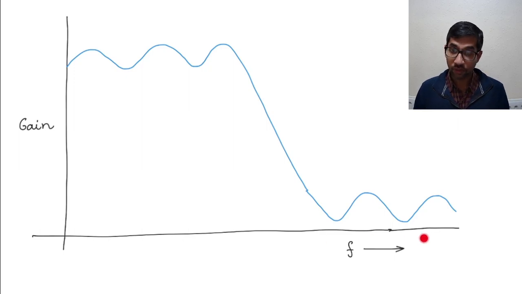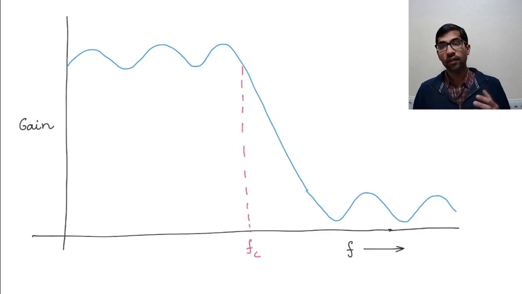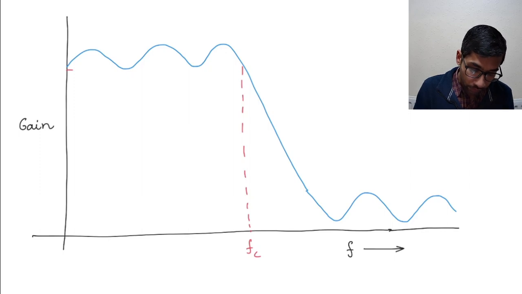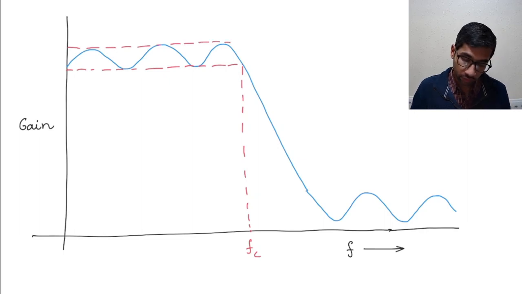On the x axis, you have frequency, on the y axis, you have gain, okay? And we could talk about a particular value, which let's call the cutoff frequency, beyond which the gain becomes smaller than, let's say, 1 over root 2 or minus 3 dB. Okay, but before that, this region of the signal where the gain is quite high, right? This region is called the pass band of the signal.